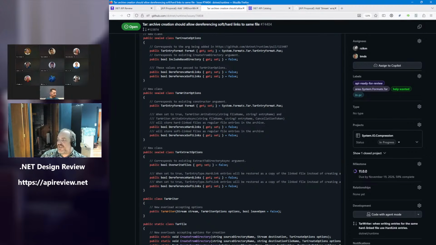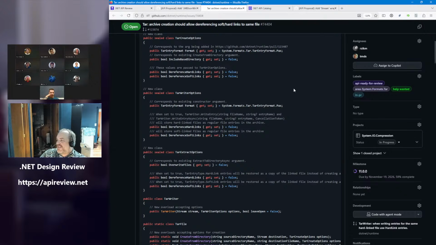Yeah, and then there's also the suggestion that the extract and the writer don't need to use the same words. So, yeah, Frederick suggests that for extract, keep hard links and keep soft links makes sense to him, and he doesn't have suggestions for the writer side.